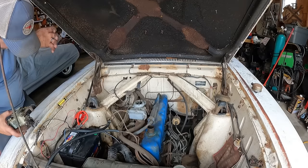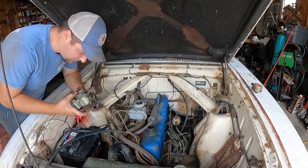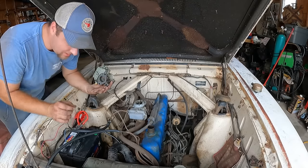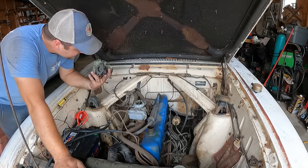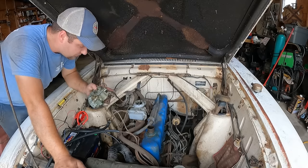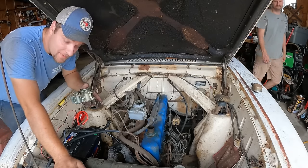Don't have a kit on the shelf, and it's going to take a minute to get one, but we do have another Holley. This actually came out of the Econoline. Just a couple of these extra Holleys in there. This one looks pretty good. Why don't we throw this on here and see if maybe it runs better.